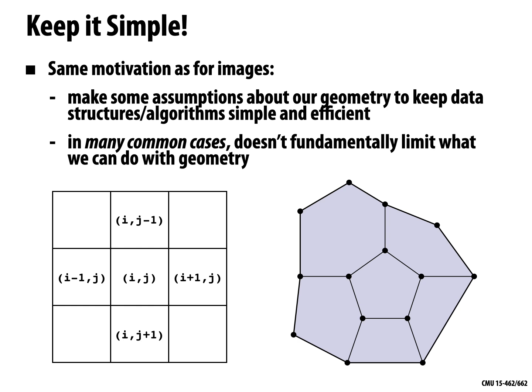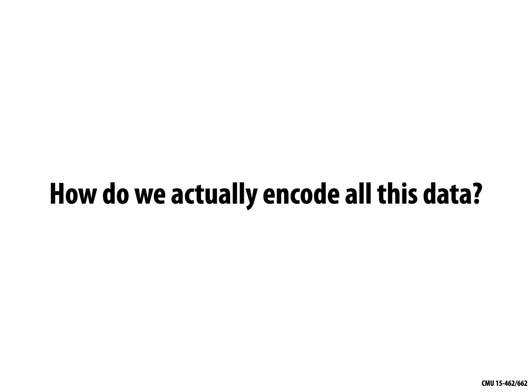Right? For a lot of the kinds of shapes you want to work with in animation and simulation and so forth, this is a pretty good assumption. And we're really going to start to see how this helps us as we design data structures. So let's do it. How do we actually encode all of this data?